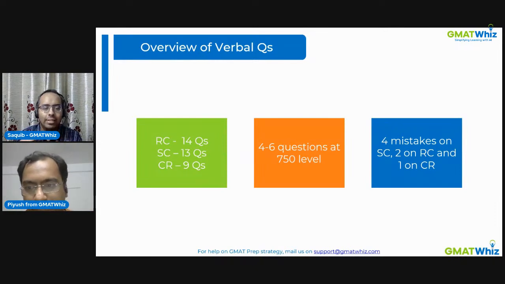But I had a very clear strategy: if I'm not able to figure out the answer after boiling down to two answer options, even after doing the meaning analysis and finding the errors, I would simply choose the one which I feel was the best and move on. There were 2 to 3 questions where I faced that issue in SC. In CR, I did not face a lot of issues. There was only one question, in the third quarter, which thankfully I got right, where I had to take some time. I might have even taken 3.5 minutes on that particular question.